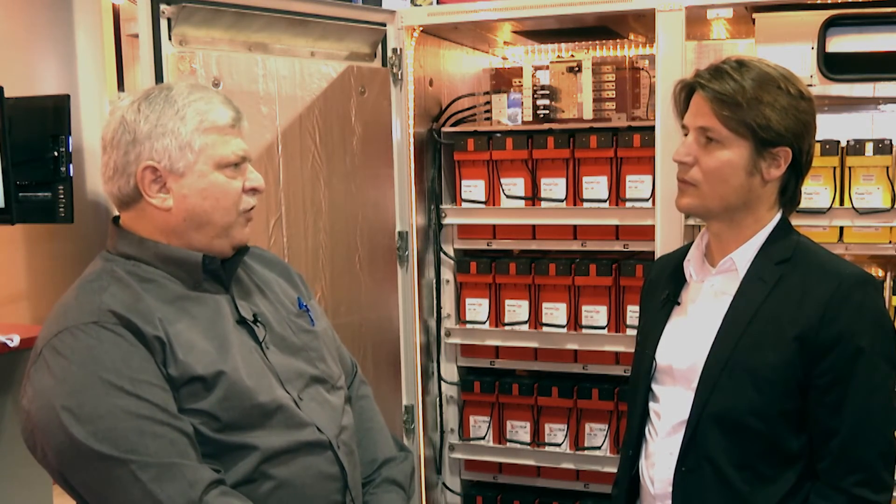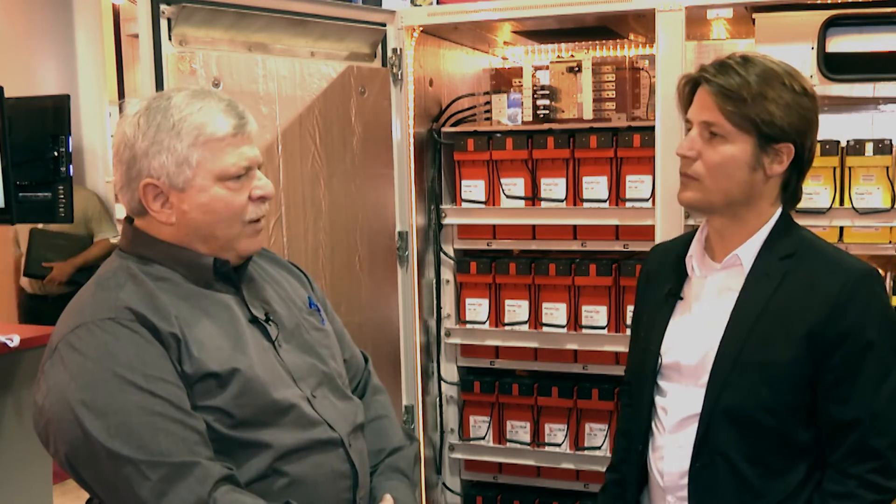What we tried to do here is be one of the few companies that harmonized the battery along with the enclosure. We created an enclosure that takes the best features of our batteries and enhances them so that we get the longest shelf life, the longest life on float, and the ability for that battery to provide power when it's most needed. Many times, especially our red series — the SPS series — is put into remote environments where the power grid is not very reliable. We want to make sure they don't put it in and then six weeks later have to go back and fix it. It has to last, and these batteries last in this type of enclosure — a true end-to-end solution at Enersys.